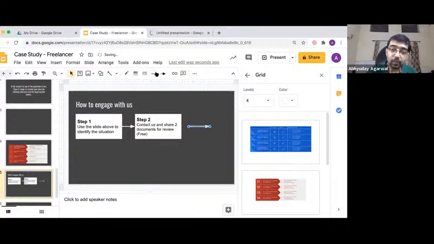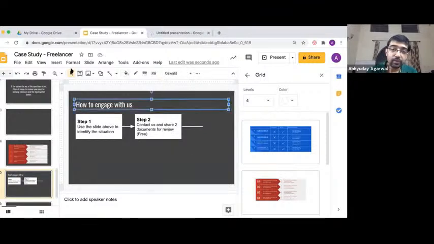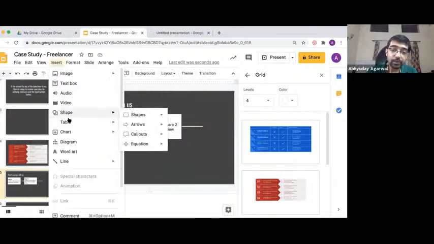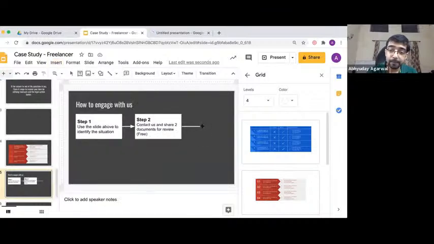To make a curved elbow, I have to change this into this: take a straight line down and then curve the connector again. So I have to do insert, shape or line. Okay, so like this, it can happen.